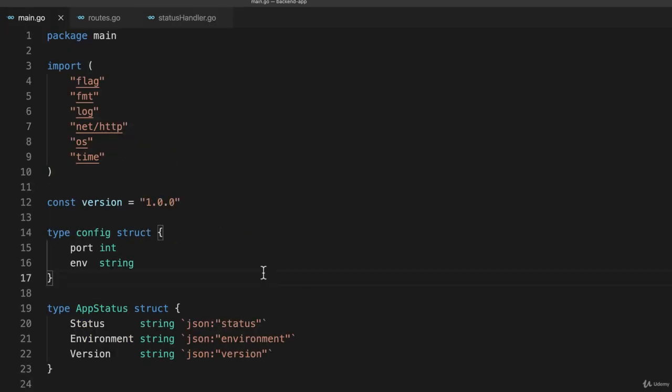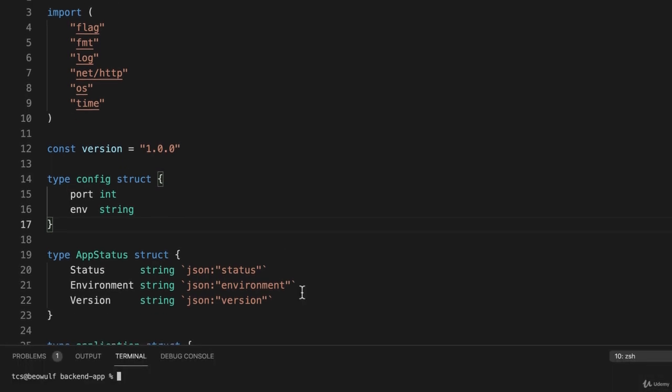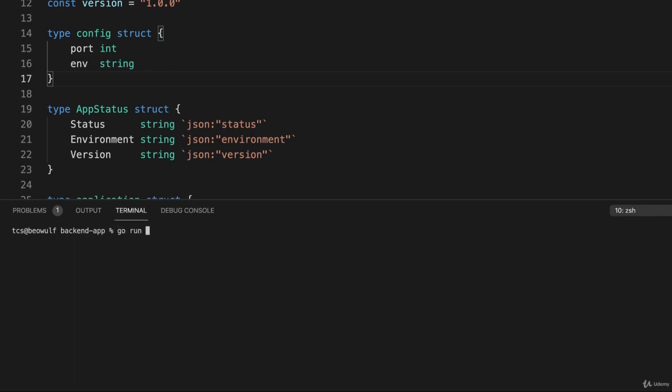Because we have multiple Go files in the cmd/api directory, we can't just say, down here in the terminal, go run cmd/api/main.go. Because we actually have more than one Go file. So on a Mac, you do it like this. go run cmd/api/*.go. And that will start it up on a Mac. So let's run it just to make sure it runs. And it does. So I'll quit out of it.